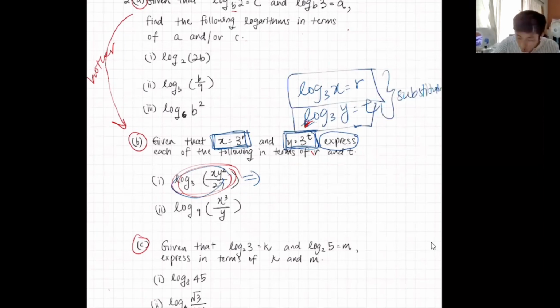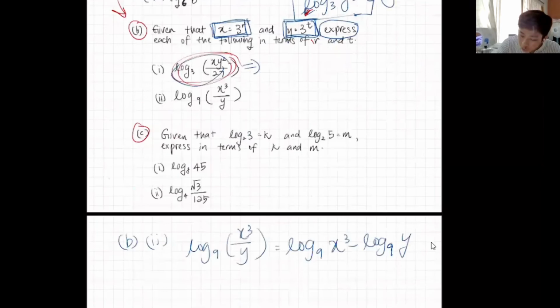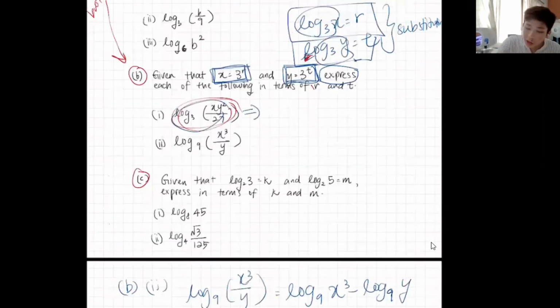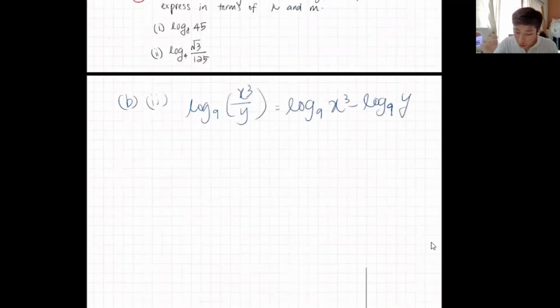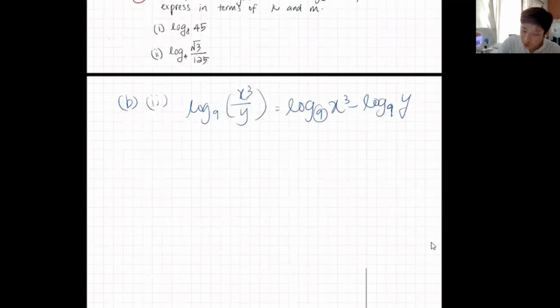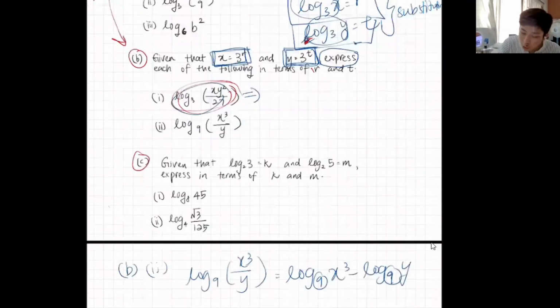Okay, so I want to express everything in terms of this one and this one, so I can put r in later on. You understand? So I want to express everything in terms of this one and this one. Means everything you have to break down so that you get this one and get this one. Because once you get this one, you can substitute, you can replace this one with r. So your answer will be in terms of r and t. Okay, logical? So, but the problem is, for this question, you have base 9, but the substitution that you want to substitute with is base 3.